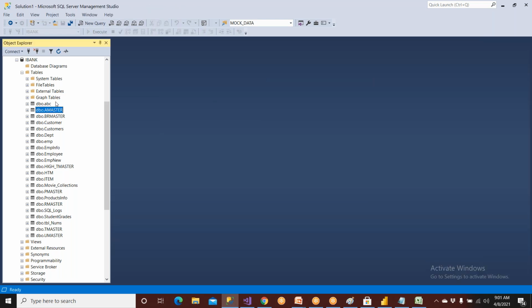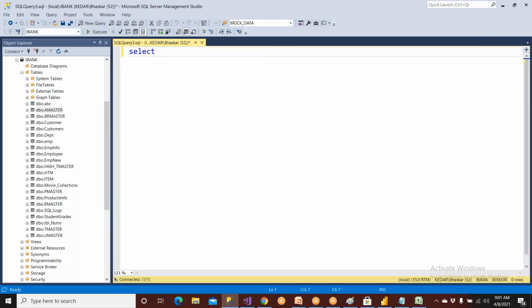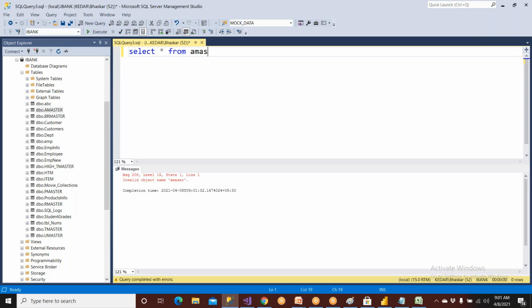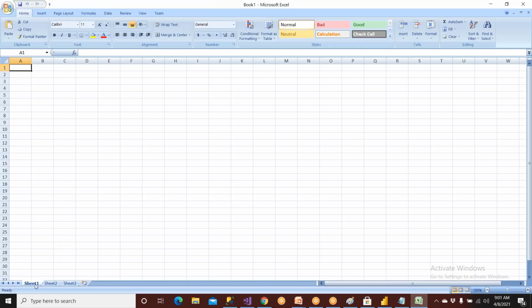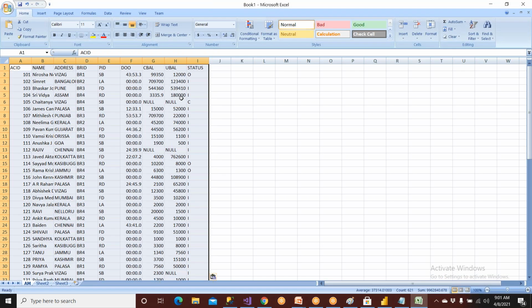Now I wanted to get some data from the account master table. This data is available in SQL Server. But whatever the reason, the customer copies it with headers and gives it to me. So the account master table data is copied here.